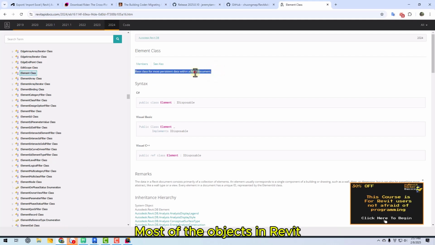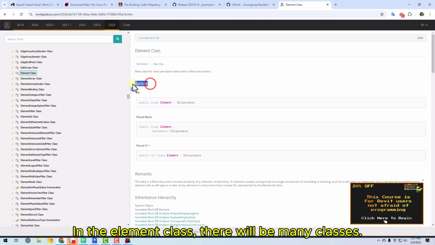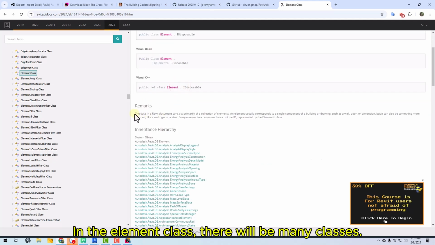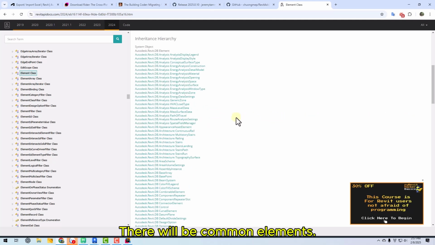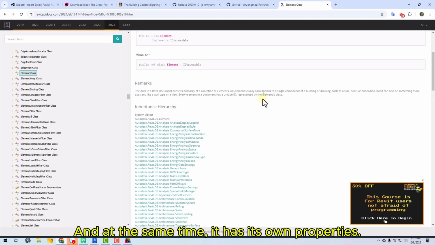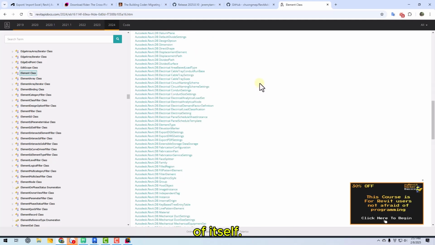Most of the objects in Revit belong to the Element class. Under the Element class there are many classes. Each of these inherited classes has common elements, and at the same time, it has its own properties.